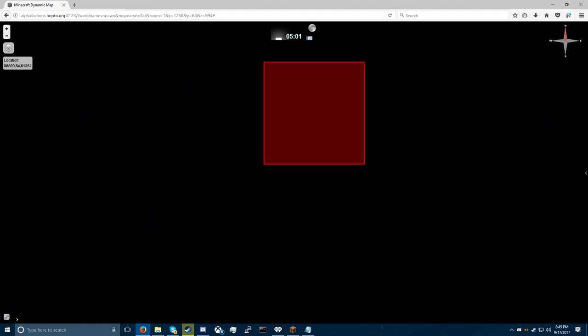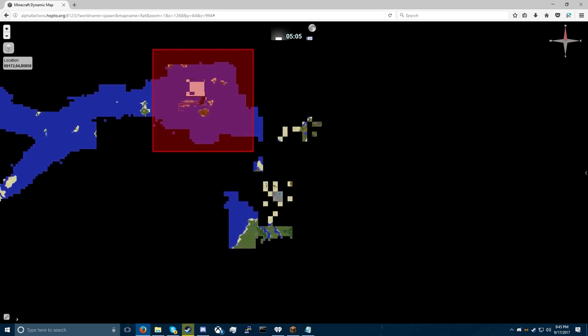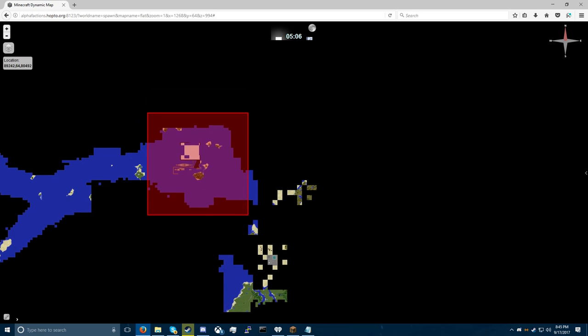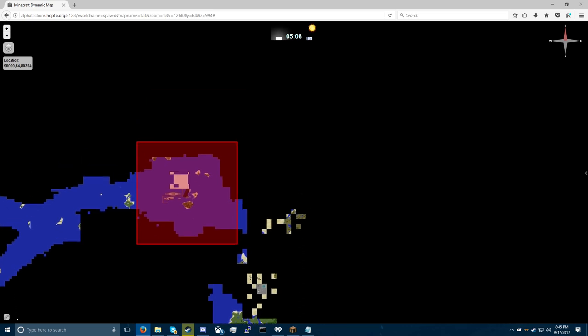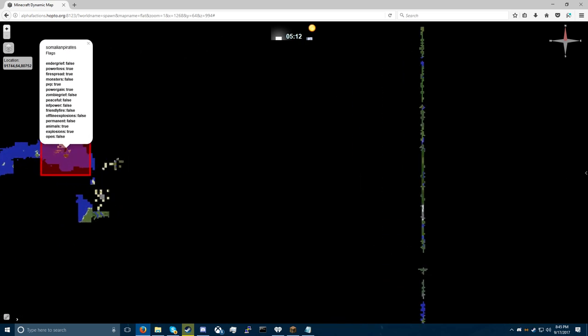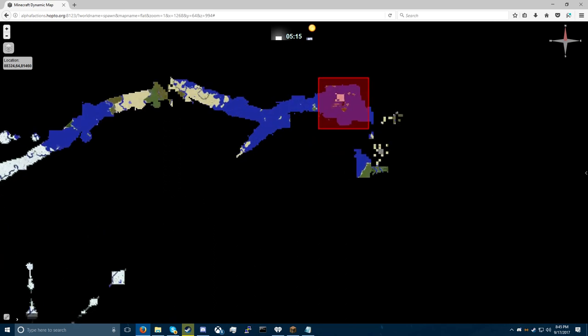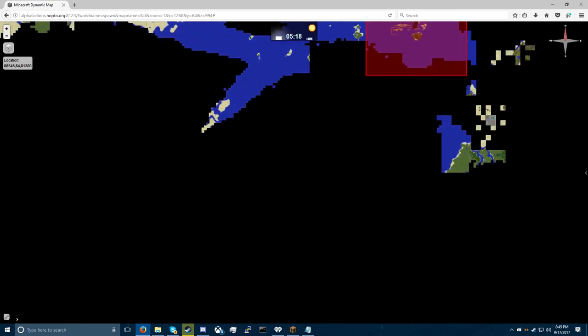Somalian pirates. These guys are always trying to steal anthill vessels. Maybe we should give them a taste of what we got here. What the hell? That was quite odd. Okay, well, I don't think I want to attack them. I don't want to attack them, period.